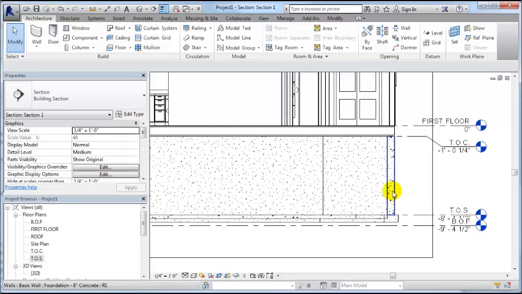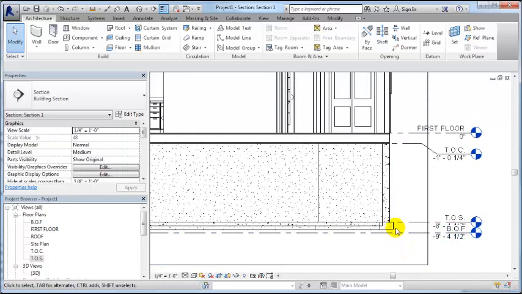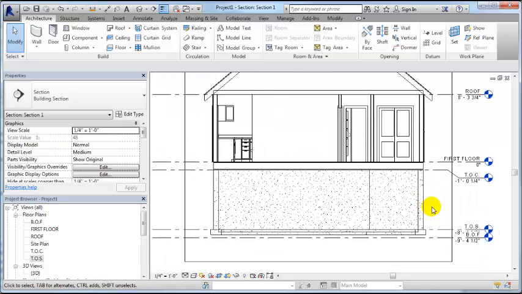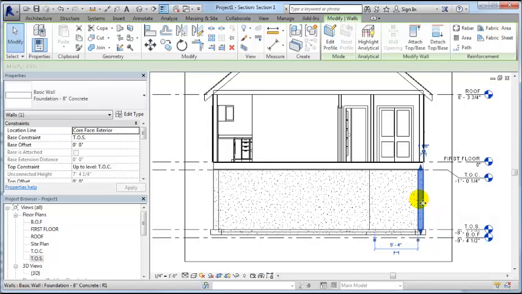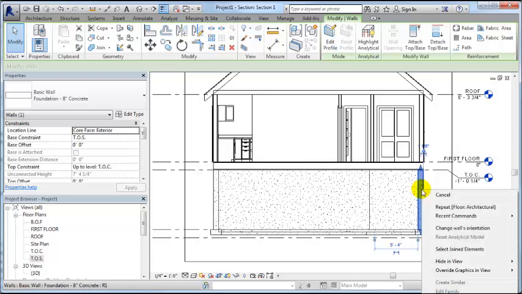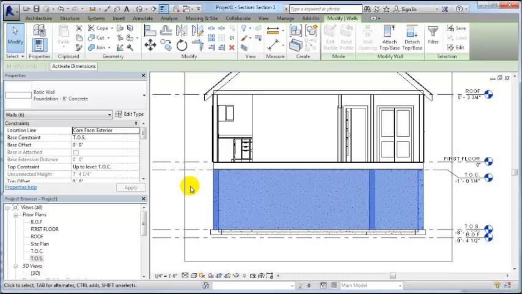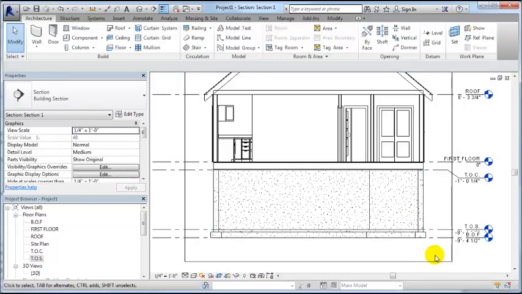So let's select all of the foundation walls and correct that, because they just stopped at top of slab instead of bottom of footing. In order to select all of the foundation walls, I can do that with this view by clicking on one foundation wall, and then I can right click and choose select all instances in entire project. That's going to select all of my foundation walls in the entire project. And I want to attach my base constraint not to top of slab but to bottom of footing, but I want a base offset of 8 inches, and that should do exactly what we want.